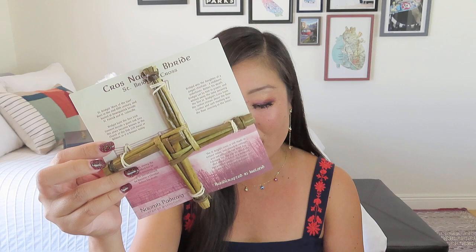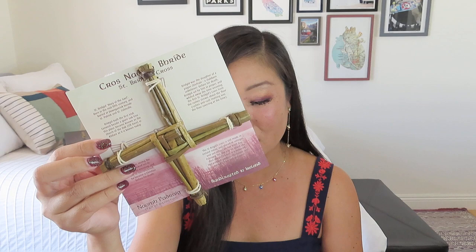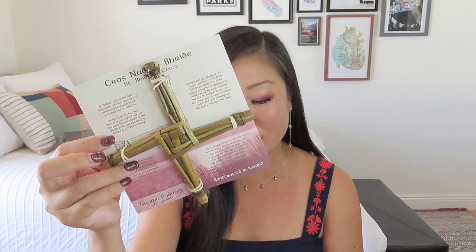Now we have another handcrafted item — it is a St. Brigid's Cross, Mary of the Gaels. Catherine says Patricia deserves a huge round of applause because this lady handmade so many crosses all by herself for the members, with obstacles in her way. Patricia and her family live in County Roscommon, and she handcrafts the crosses from bulrush harvested from the River Shannon using traditional weaving techniques. In the spring, deep within the reeds, Patricia will be found with her sickle in hand, cutting the bulrush reeds and bringing them back to her shed where she begins the drying process.